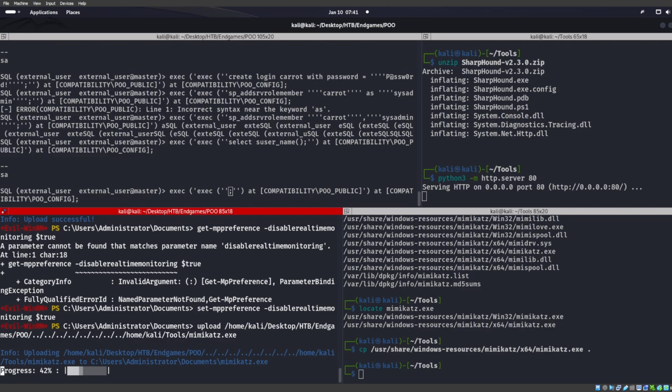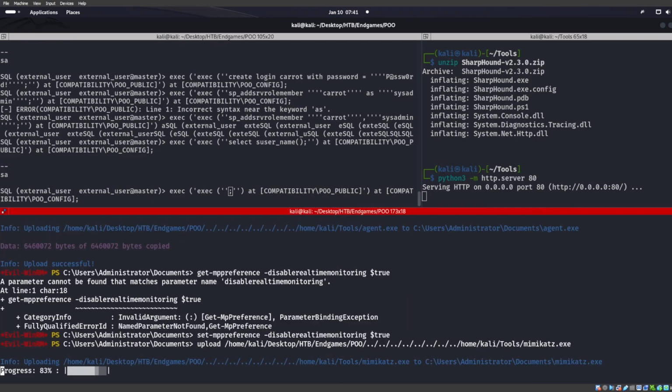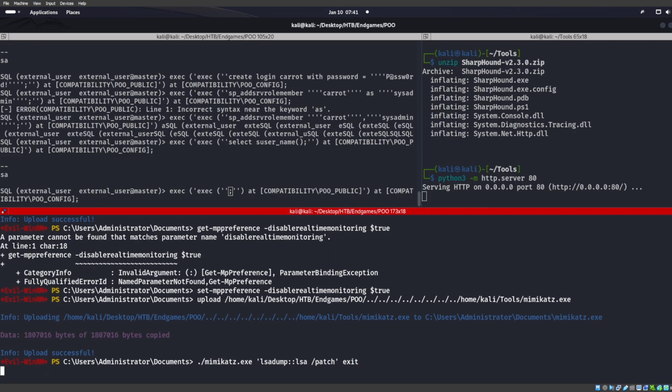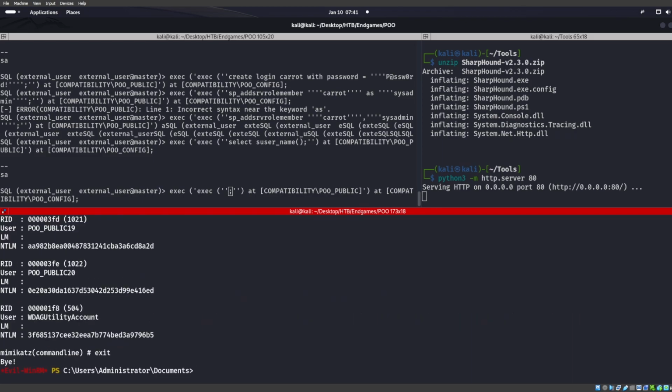And Evil-WinRM does like Mimikatz, but I made a video before on how to run it. So we'll see if I can do it again, if I remember. Then I think we just pass it the command. Like we just do something like LSA dump. LSA patch. I don't remember if we got to type a command or not. I know we got to type an exit afterwards. So we'll try that first. Okay, cool. There we go.